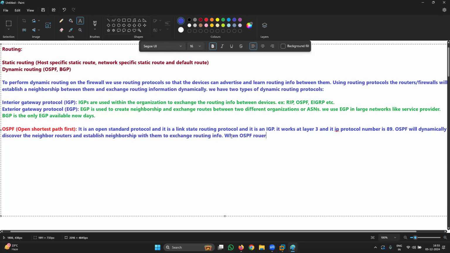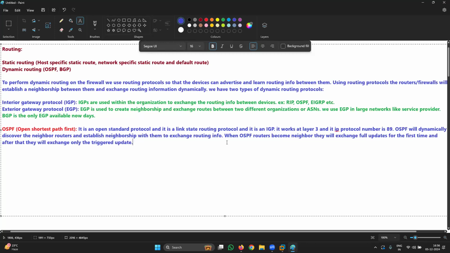When OSPF enabled routers become neighbors, they will exchange full updates for the first time, and after that they will exchange only the triggered update or partial update.